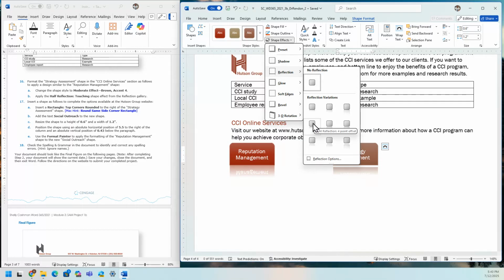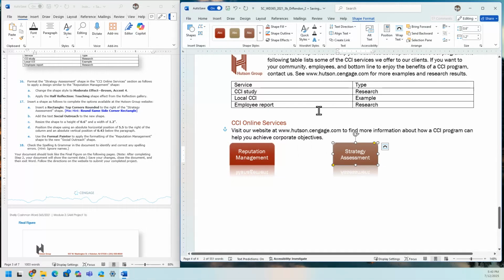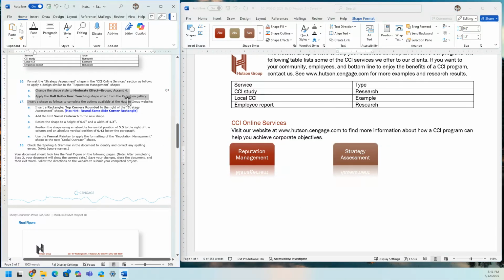No, so let me see. Not tight. Has to be here. Maybe this one. There, the first one is half reflection touching. So there you go. Okay. We did this one here.